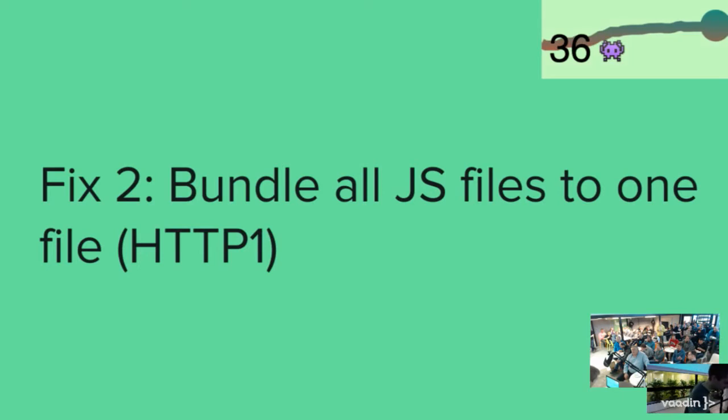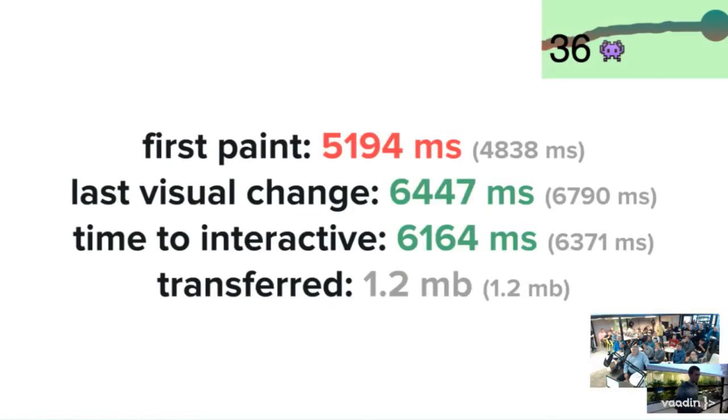Okay, so looks like you think that this is a good fix. And actually, this was a big surprise for me. The first paint time actually went up in this case. So I had jQuery, Push-Up.js, and a couple of jQuery plugins. And when I put all of these in the same file, the first paint time actually went up. There was a little trend of last visual change and the time to interactive going down, but both of those were pretty much on the same level still.